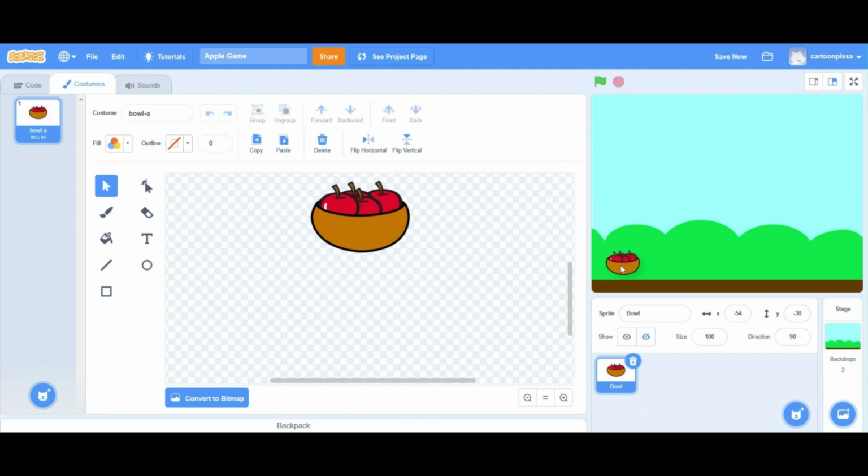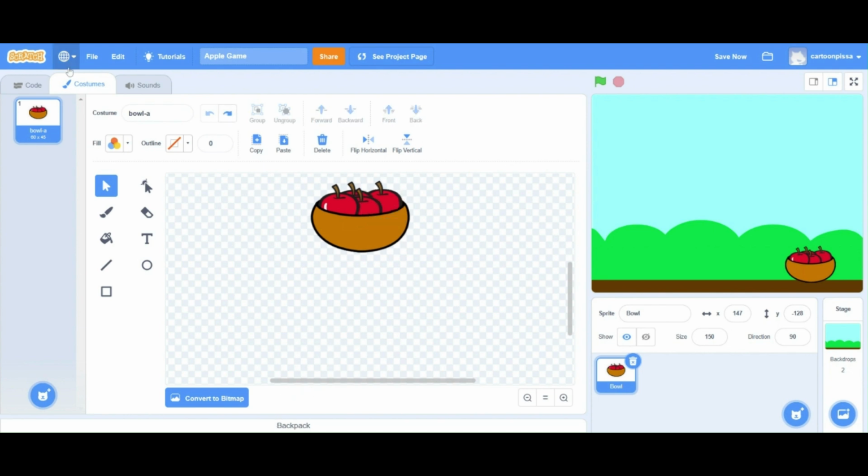So let's drag this right about here, and let's set the size to about 150. So it's pretty large, and we need to make the apples have the same height as this.